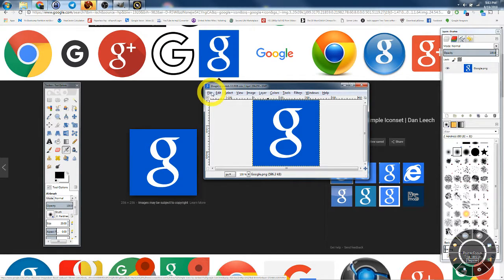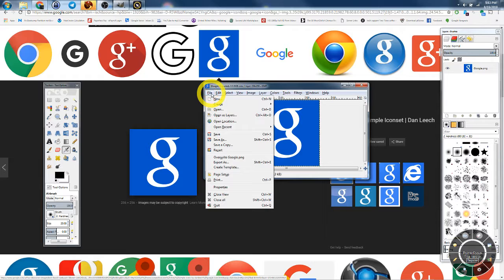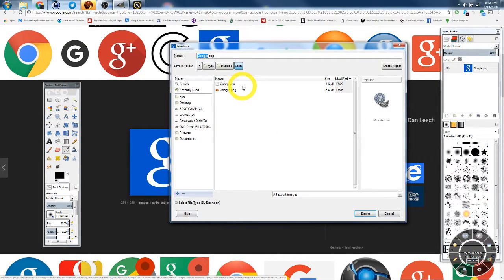What do we do now? I'll tell you what we can do. File, export as, right here. And from here, we're just going to change this to icon. I apologize. And from there, it's going to allow us to use a Google icon. I have one here already because, like I said, I messed up on the last video, and this is my second take, which I hope is adequate.